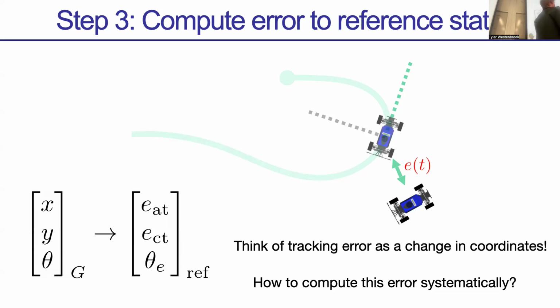If each of these errors is 0, that means I'm at the origin and I'm exactly on top of the point I want to be on. So I'm exactly following my reference and everything is going well. What I've done is shift the coordinate system for the representation of the system to a point where I always want to be driving my system to the origin. Okay, so now why do that? This is potentially a somewhat complicated transformation. The reason we want to do that, we'll see a little bit later in the class, is that putting the system in this representation is going to make it simpler to design controllers to drive these errors to 0.